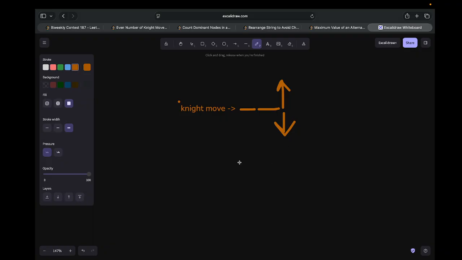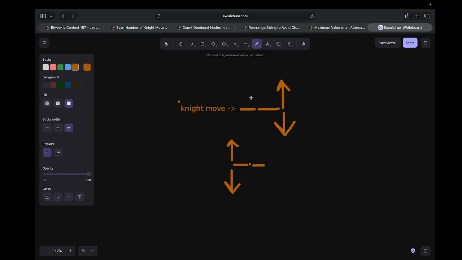Similarly, if it is moving towards the left, then this would be like this, either upward or downward. And similarly for the other cases, like if the knight is moving upward or downward. So this is the movement of the knight on the chessboard.